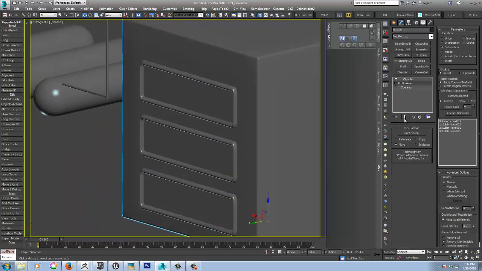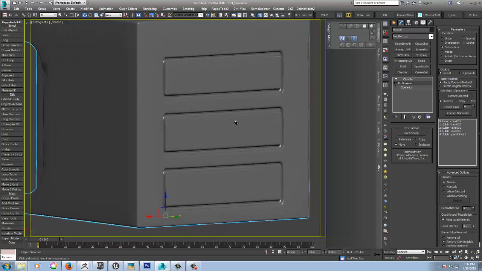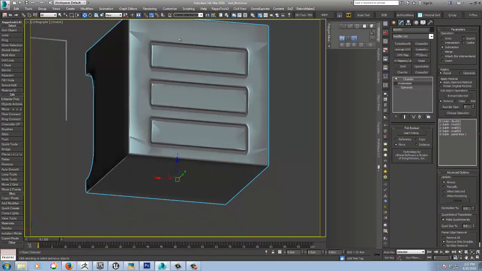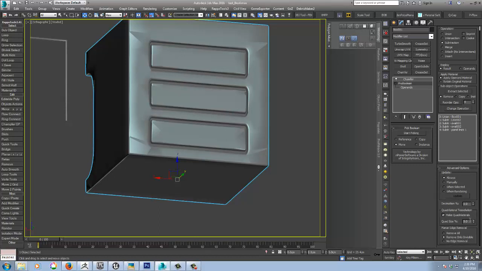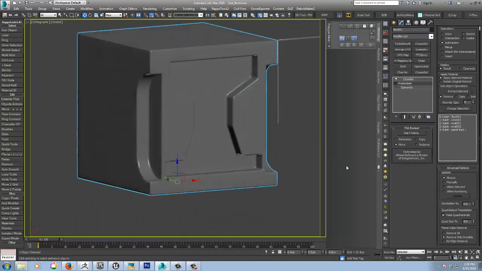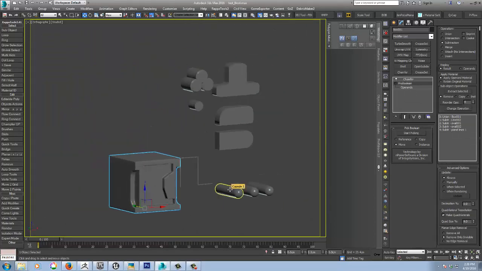So if you want, to save you going up and down the stack, you can just get rid of the chamfer or cut it and paste it back in, if that's annoying you. So you could use these as panel lines. That's creating all sorts of artifact in there, so you can mess around with this to relieve that. And that's basically it. That's pretty much all there is to it.